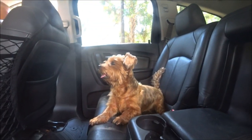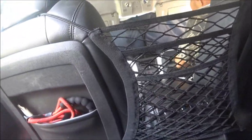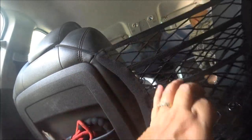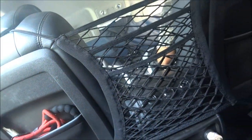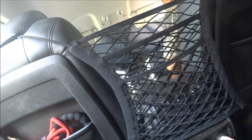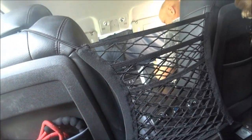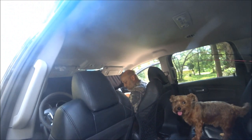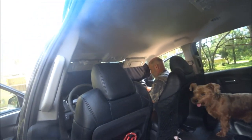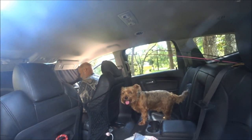There's Bruna — he's sitting there, he's such a good boy. It's got pockets so you can put stuff in there. The whole point is keeping him from coming up front — he likes to sit up here and it's not safe. If something happened he could go flying, so this might help stop him.